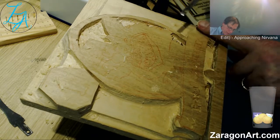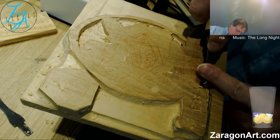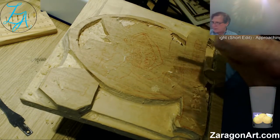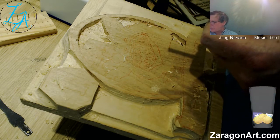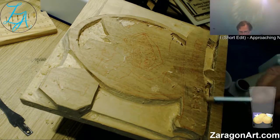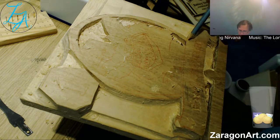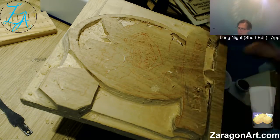So if I start up, down, and I start coming up again there, which means this middle bit here. Oh, where's my pencil? Pencil, you're around somewhere. There we go. So effectively, this area here is going to be the low point, and this area here is the high point, and then we're coming up again at the edges.